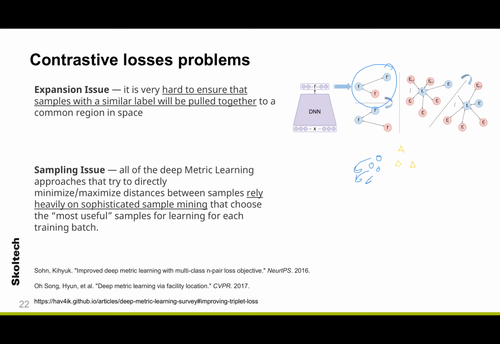So maybe there is another class here, a red one. We can't ensure that we are not doing some harm to our model by moving blue circles from yellow triangles, because we kind of don't imagine what the embedding space looks like. And so in this case, we would have these traveling point clouds in the embedding space, and maybe we can never reach this equilibrium state.